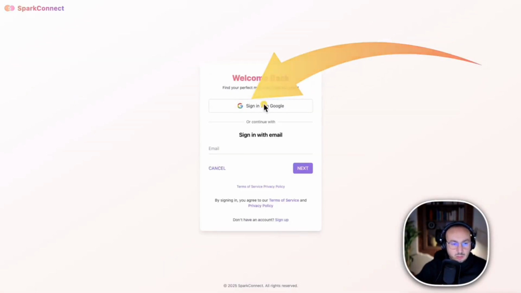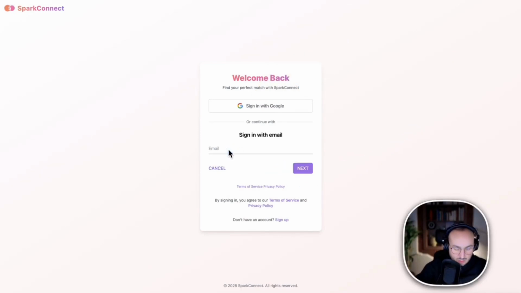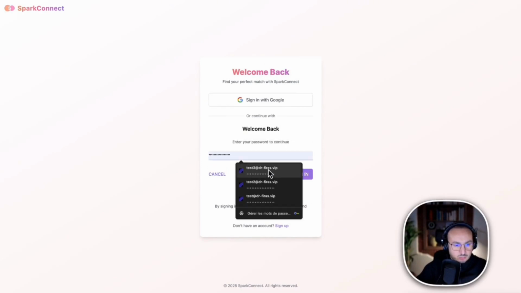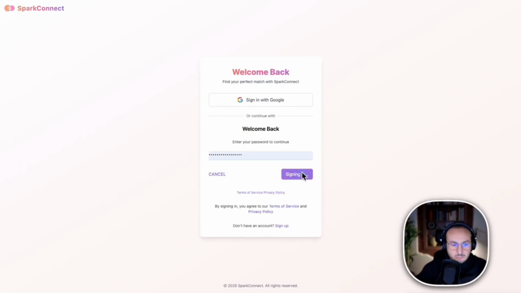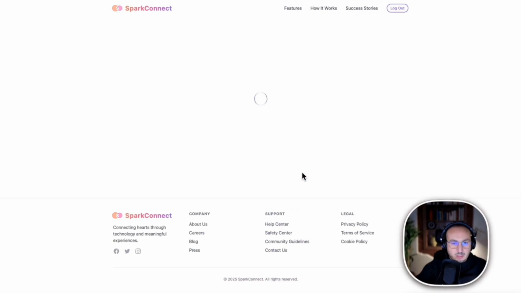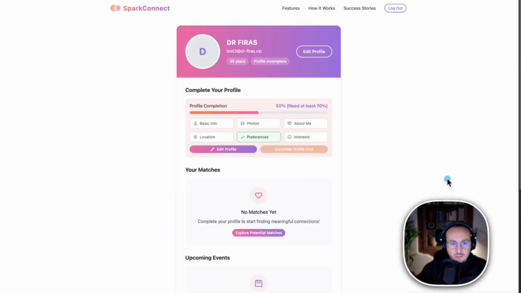Of course, we can log in with Gmail as well as enter a login here. We are going to take account number 3. This is just, of course, for indication purposes. All right. We are logging in. Now it has just logged in, and it directly takes me to the account.